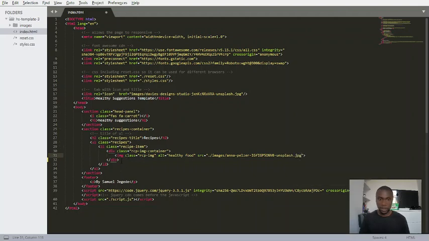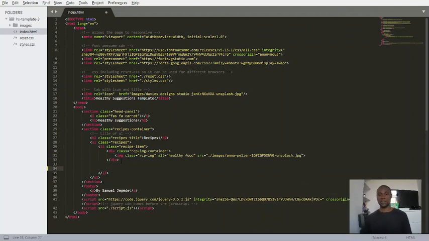Good stuff. And now we want to add the health score. The health score is a rating, a 1 to 5 star rating, pretty simple. Also, it has the name, so the name and the rating go together. To begin with, we're going to create a div, which is going to be the container of the name and the health score.